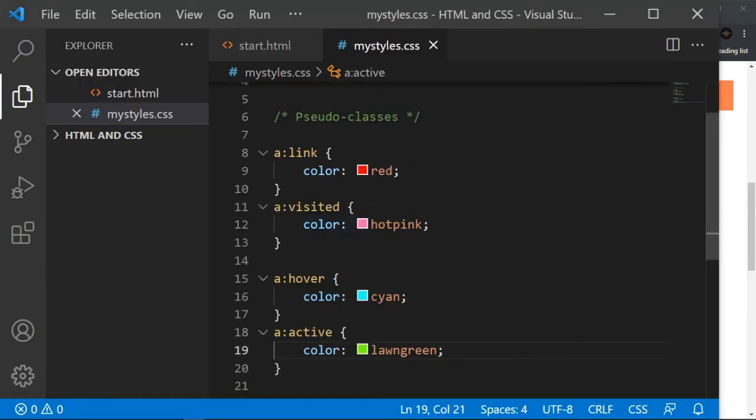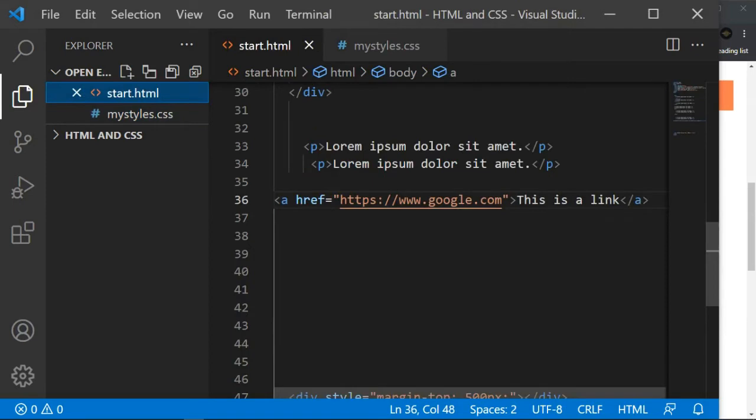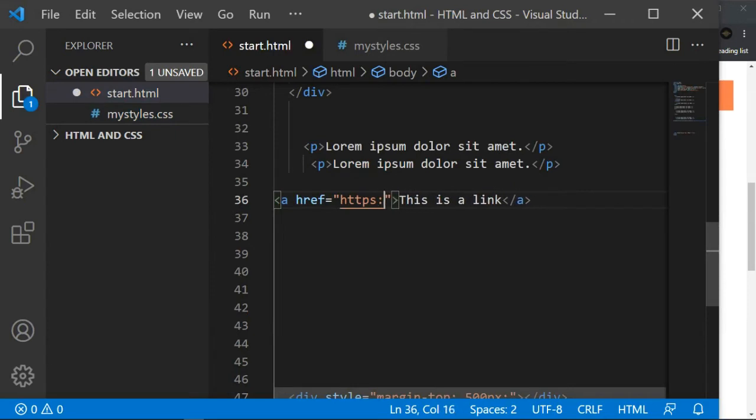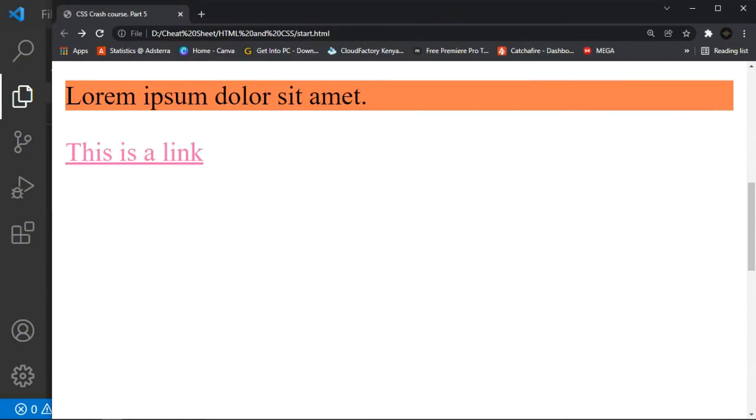But let's actually change the URL here, and let me give it a hash, just a hash, just like that. Then I click Ctrl+S, and then here just refresh.